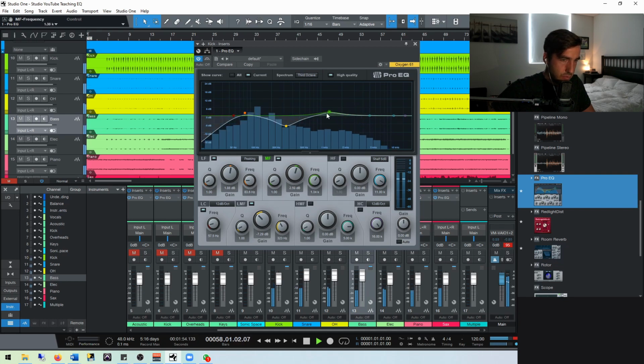A little bit of that snap starting to come through. Suddenly the kick sounds a lot more pleasant than it actually is. I didn't change the volume, I just added some frequencies.